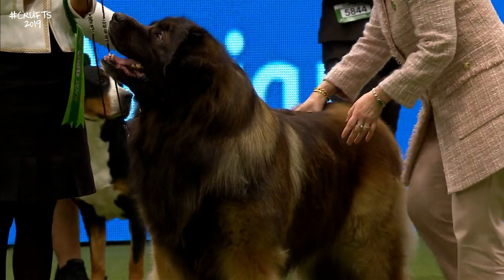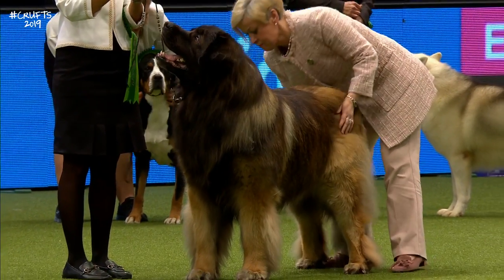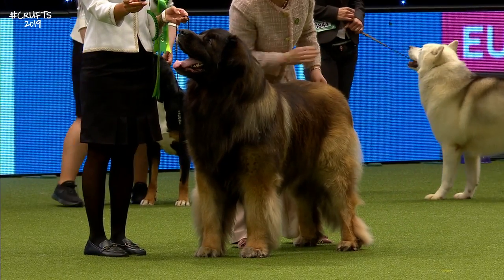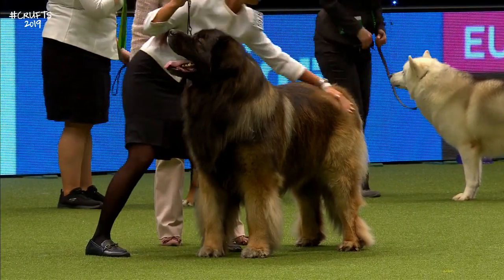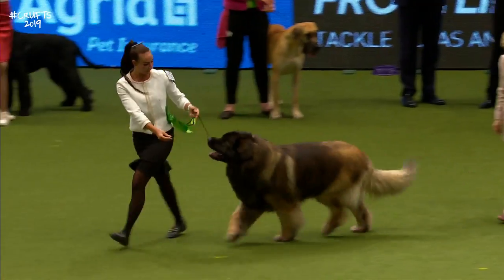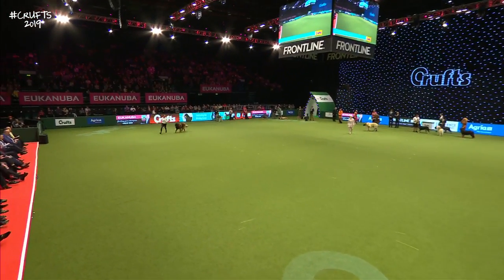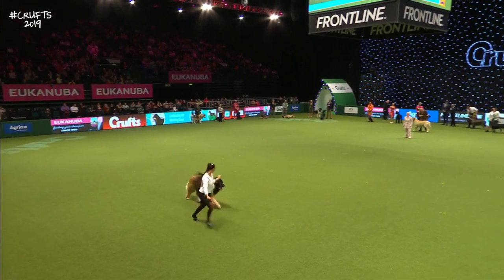If you go to the town of Leonberg in Germany, the coat of arms and the town flag carries the outline of the Leonberger dog on it. Lion-like colours, gold with an overlay of black. Judge, just looking at the colours and the texture of the coat, this looks a magnificent dog. I hope it's going to move as nicely as it looks. As a symbolic dog, oh, this width of the skull and a dark eye would mimic the look of a lion.